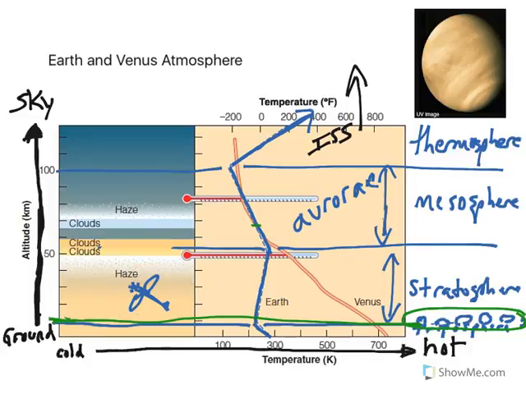Now let's look at the temperature structure of Venus as we go from ground to sky. So let's look at the red line. First thing I want you to notice is where the red line meets the axis. The temperature on the surface is well over 700 Kelvin. That's more than double the temperature on the surface of the Earth. It is very hot on the surface of Venus. But as you go up in altitude, you reach where the cloud structure is, you reach an actual decent temperature.